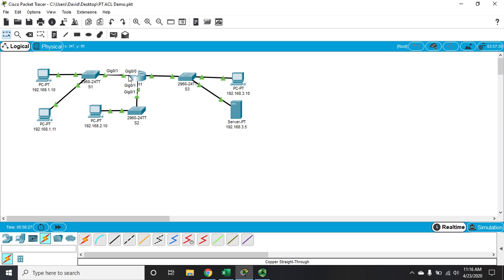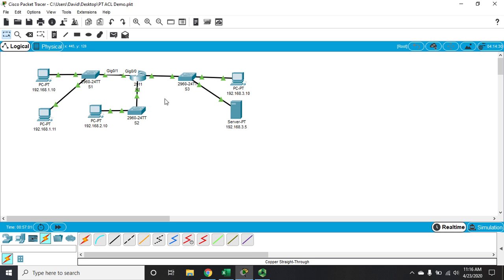Remember when we did standard access controls in the previous video? We did it outbound on G02 because standard should typically go as close as possible to the destination of the traffic, extended as close as possible to the source. Now that is a general rule of thumb, and I'm going to follow it this time, even though as we do this, you'll realize it would actually make more sense to put the extended access control list here because we're going to be filtering traffic from both interfaces. But we're going to follow Cisco's best practice for the moment.